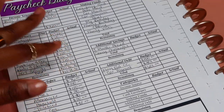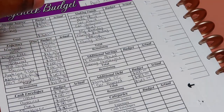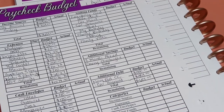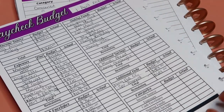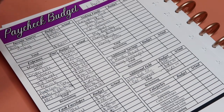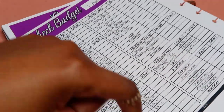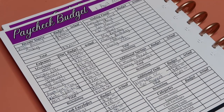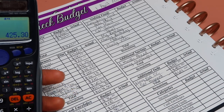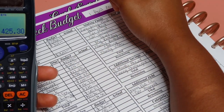So like I said, we're probably only stuffing sinking funds and additional savings for one paycheck. So hey, make sure that we're dividing up correctly. You feel me? All right, so my emergency fund is really important to me right now. The next thing that's of importance is my home maintenance, my car maintenance, my travel, and my birthday. Everybody else, car insurance, family birthday, clothing, and family visits is a whatever to me. Emergency fund. So I want to put $125 towards emergency fund just because, hey, when life happens, she's that girl.